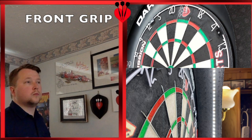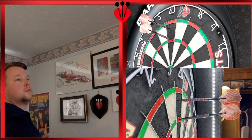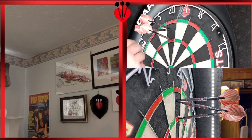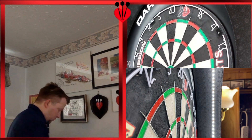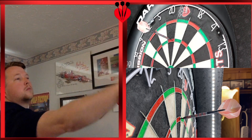I expected the dart to sit fairly low and be especially difficult to throw from the front due to the length, but I was pleasantly surprised by the balance — much more flattering than usual for a dart of this length. No issues with grip on the front and no fishtailing through my testing, which is a testament to the balance point, which suits even myself with a personal preference of a shorter barrel. We're off to a good start.